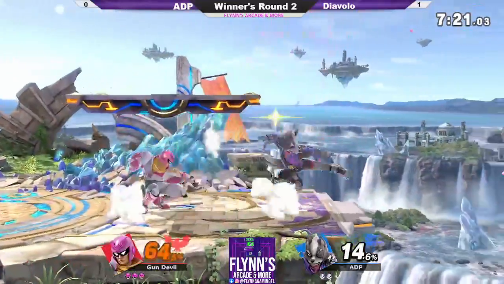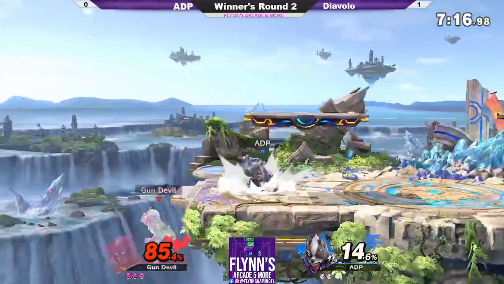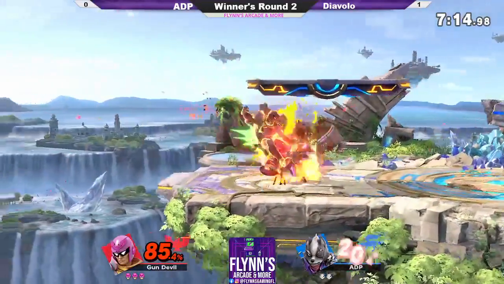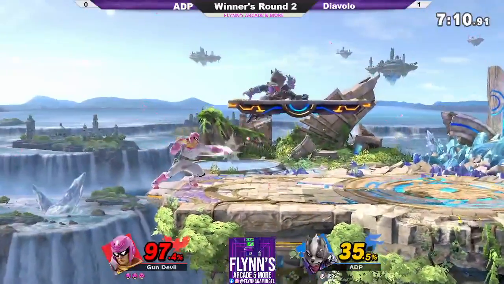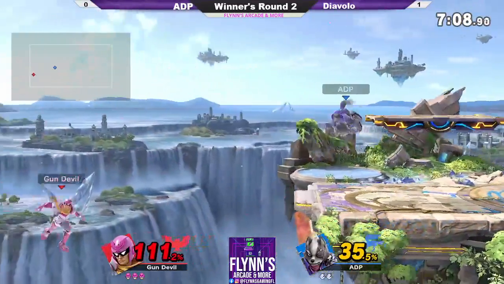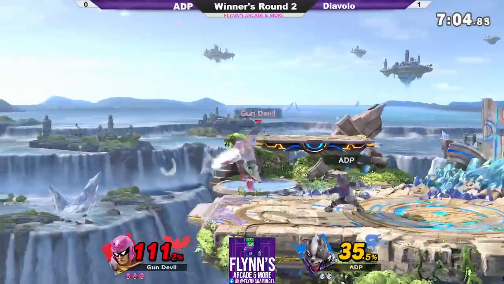Oh. Ain't no way. Hey, good Nair. Nairs? Oh, what is that? The horizontal distance on that. Yo, you don't know, man. Falcon OB goes everywhere. That looked like side B. Yo, for real.